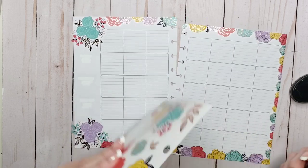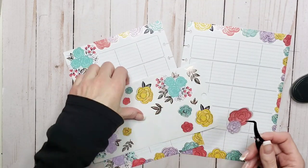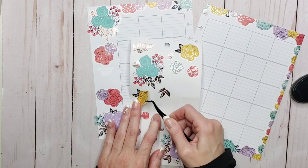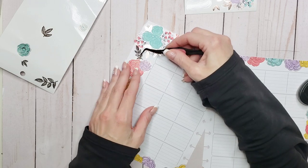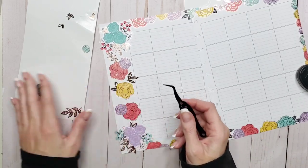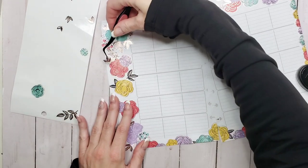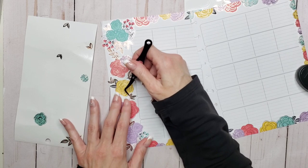All right. Let's pull this guy up. And I think we're going to slip that in like that. And then we have this one, which is his opposite. And I think we're going to go, no, I think we're going to go like that. And then we have this nice big bright yellow one. Like that. Now, and then we have all these little sprigs. So we're going to come in here and use these little sprigs for filler down the side here. You can't really see that, so that's not too bad. And we'll stick that one. It's a little on top of each other, so let's not do that. Let's bring this one. Bring it like that. And then bring one like that.